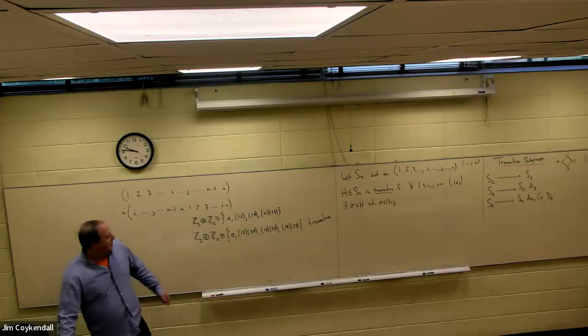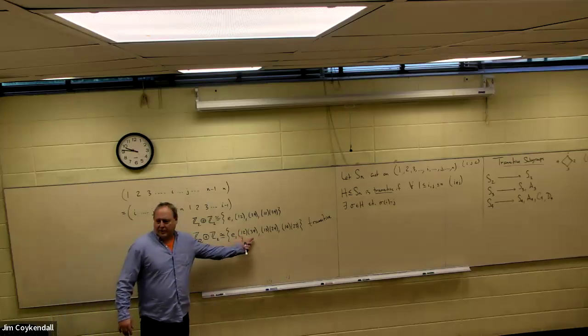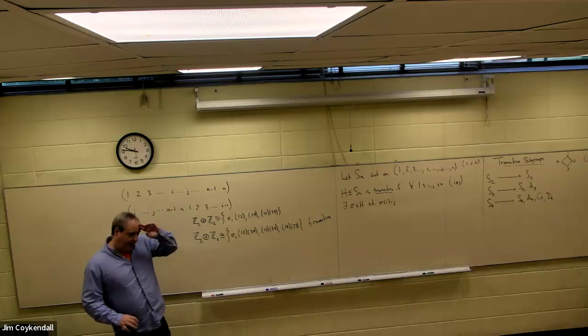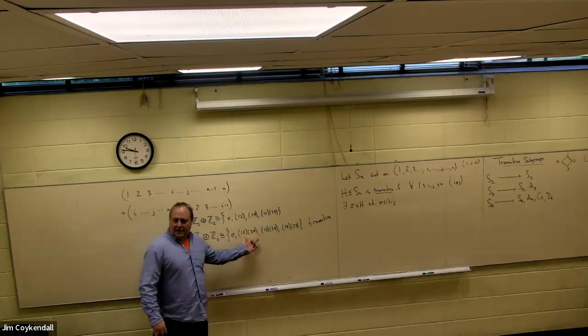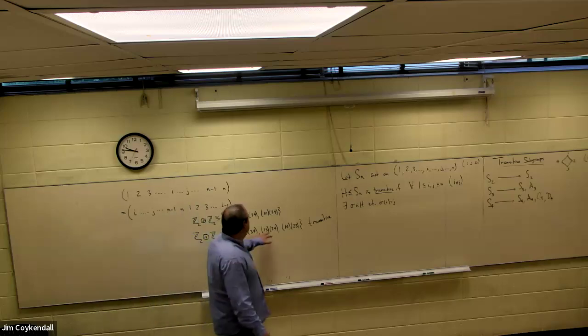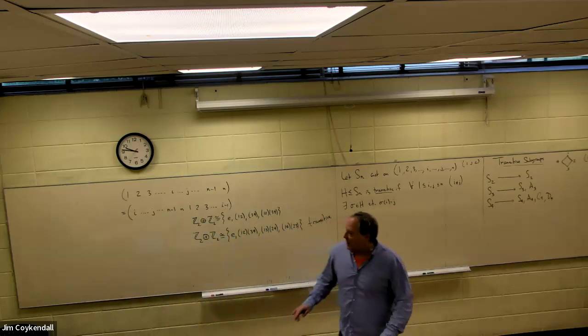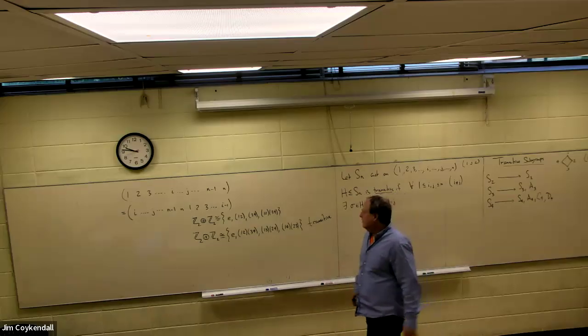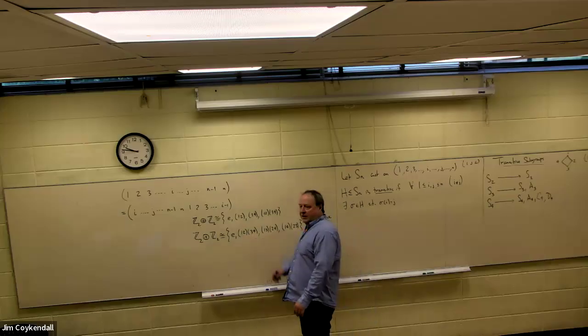Because this one here is a normal subgroup of A4. And the reason I know that is because when you conjugate any element in Sn by another element, you get something of the same cycle type. And these are the only things in this cycle type, that is a pair of disjoint two cycles. So any conjugate of this has to end up in here.